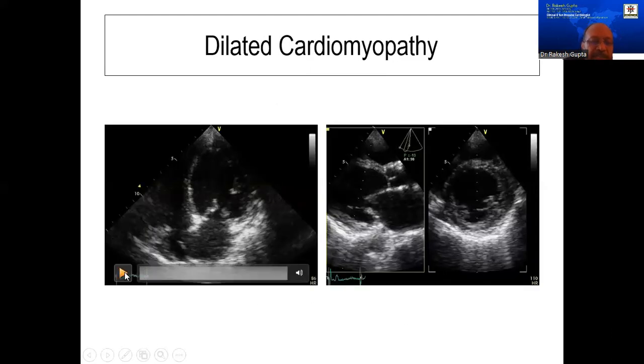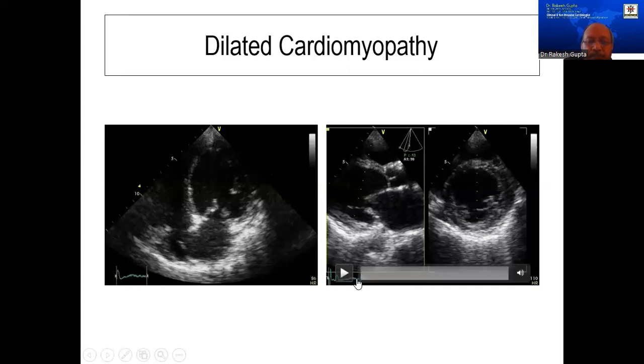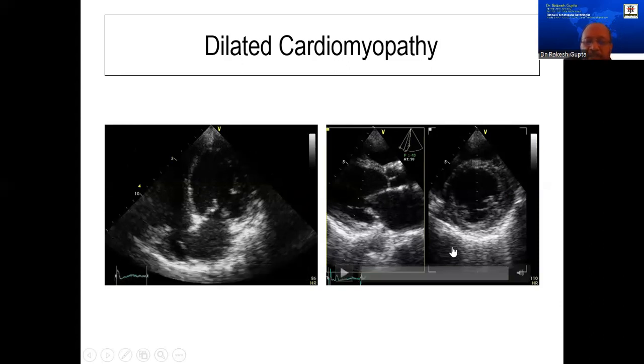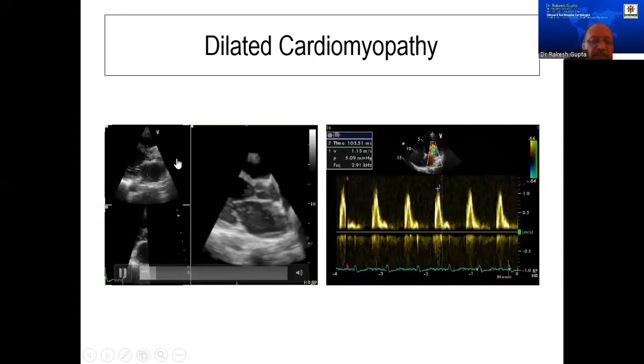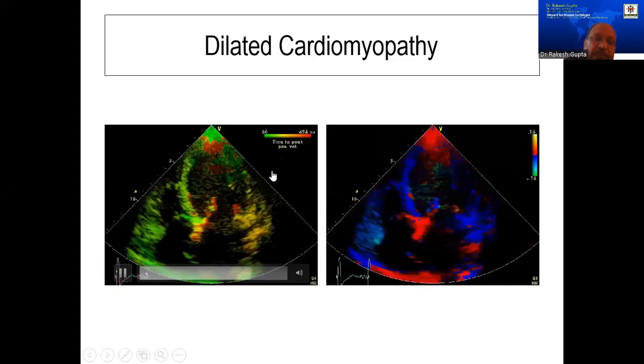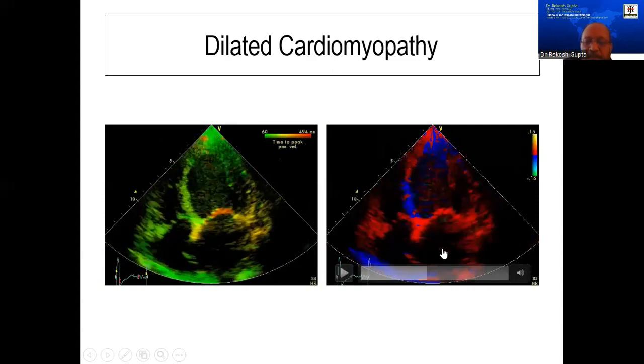Now, let's see these dilated LVs. I'll show a couple of more pictures. This is the LV which is dilated, so is the LA which is dilated. And we happen to see a generalized reduction in LV systolic contraction, and there's a dilatation of LA over here. Now you can see very beautifully, this is strain imaging, showing time to LV contraction. And you can see a significant reduction in LV contraction. In this, the RV and RA appear to be a little preserved, but the LA and LV appear to be dilated. And that's what we look for in dilated cardiomyopathies.